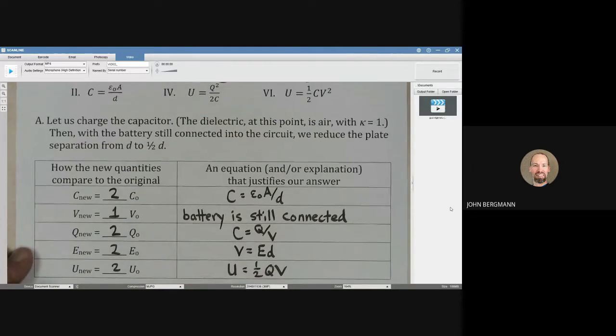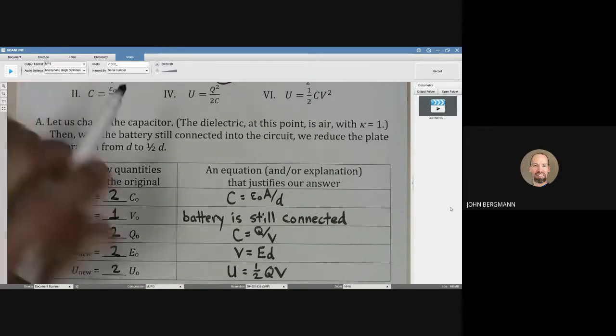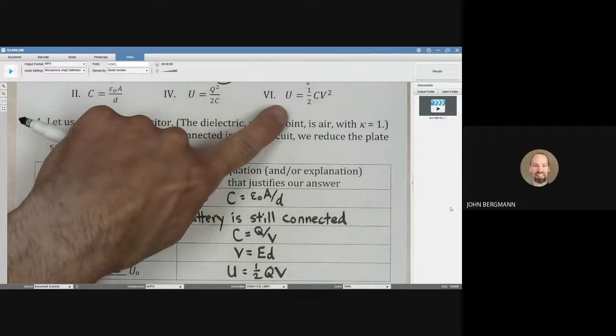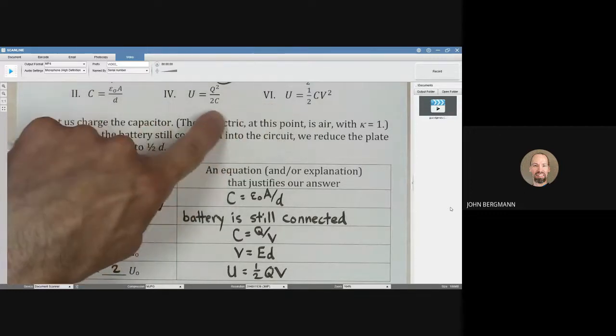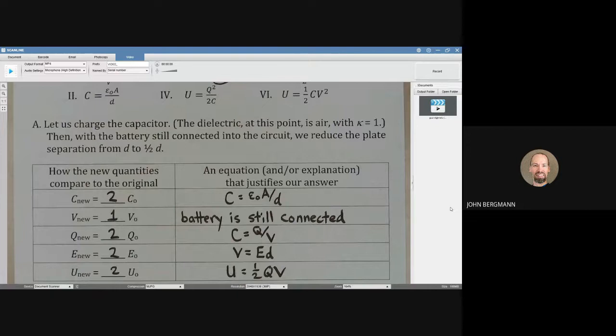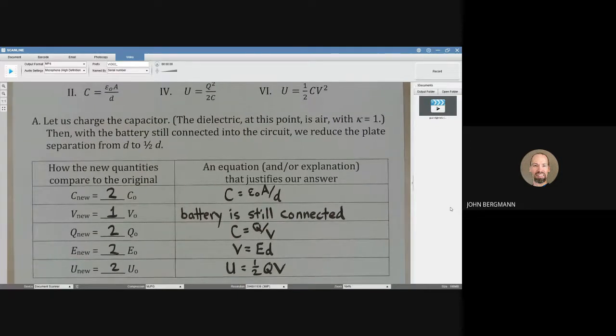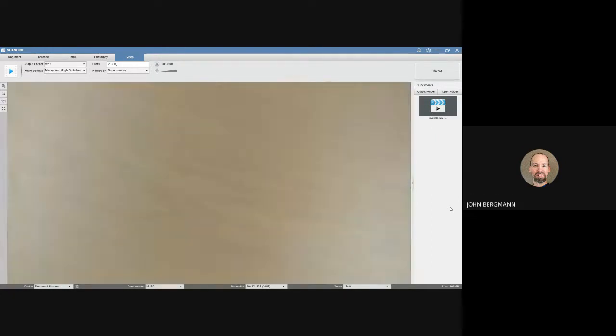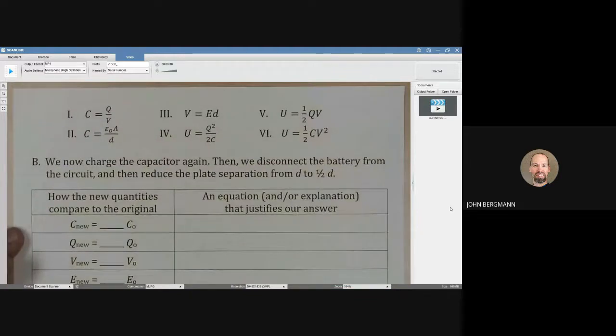And incidentally, you could use either of those other 2 equations for energy as well. This one right here that's in the middle of the screen at the top, and then at the top right, that equation as well. If you work your reasoning skills around, you can figure out that, in fact, those equations also, based on what has already happened, show that the energy that we have stored now is doubled. So when we charge up a capacitor, leave it hooked up to the battery, and push the plates together, the amount of energy that's stored between the plates has doubled when we push the distance to be half of what it was. Now we're going to do the same sort of thing.